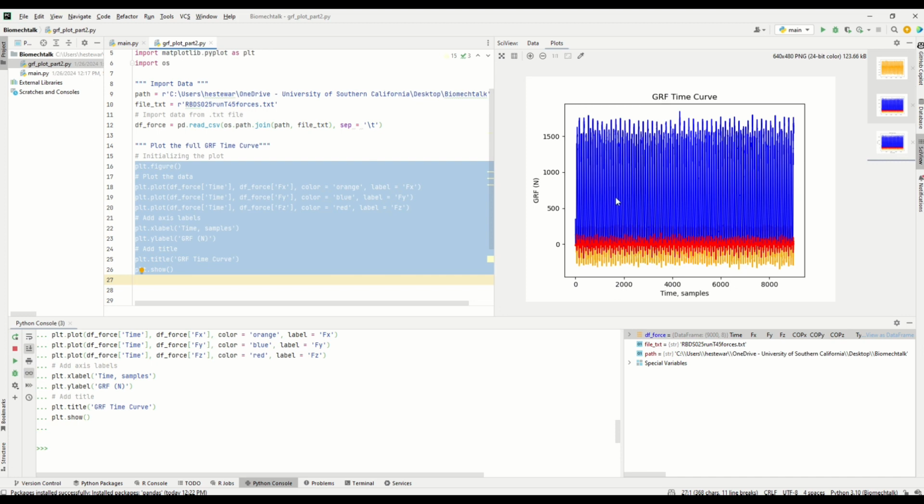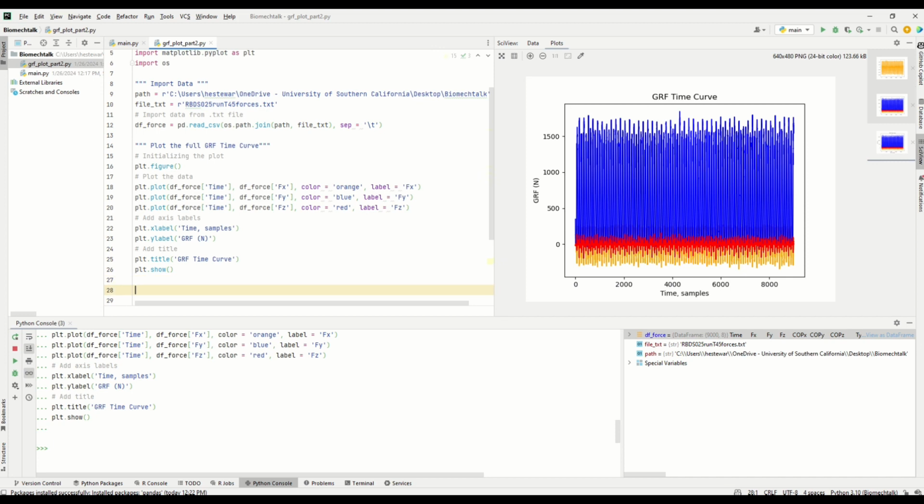Okay, so last time we talked about how this is a 30-second chunk of the data, just to give us a sense of what an individual ground reaction force time curve looks like for a foot contact. We're going to zoom in on a specific piece of the data.